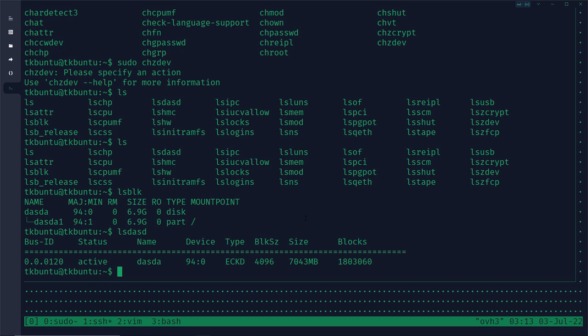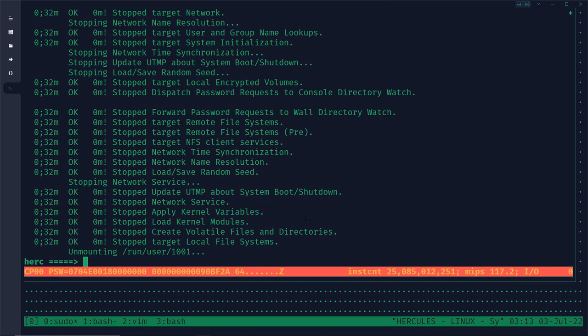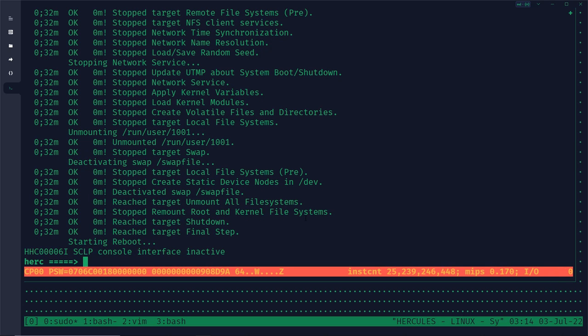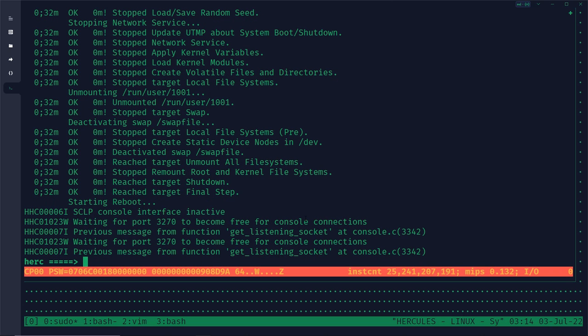So I am going to just reboot here. That will probably be faster than me trying to figure out how those commands work. Let's see if I hit escape here. Okay, we do have the device attached. So yeah, 121. Starting reboot.